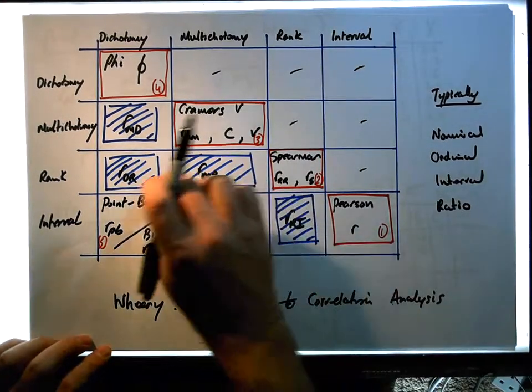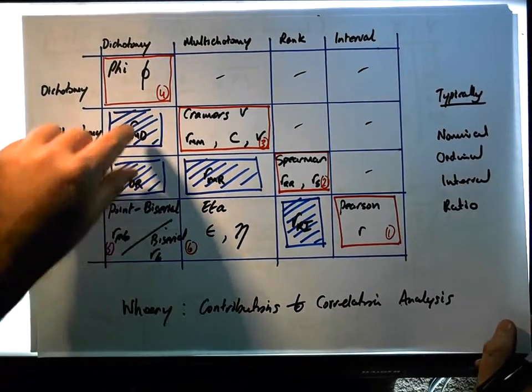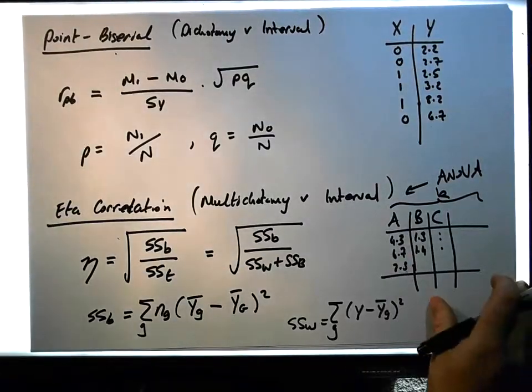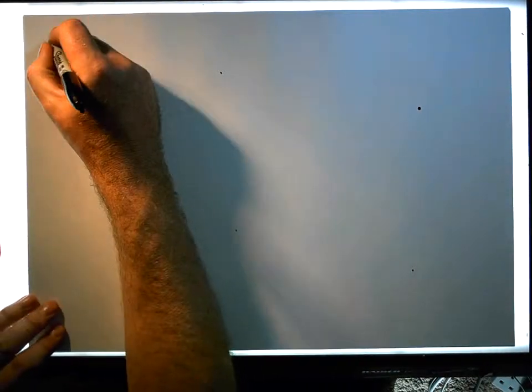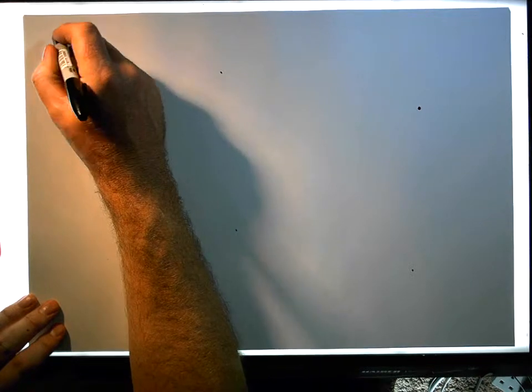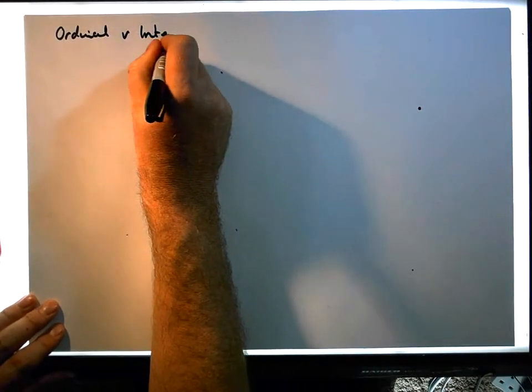Now what we have left is these four, as we said, the four missing correlations. Let's try to present a formula for them. This is where things get a little bit tricky, and I'm just going to give the formulas. I'll send you back to that particular video if you really want to; I'm actually going to do videos on the calculations themselves. So what about when we have a rank variable versus an interval variable, in other words, an ordinal versus an interval variable?